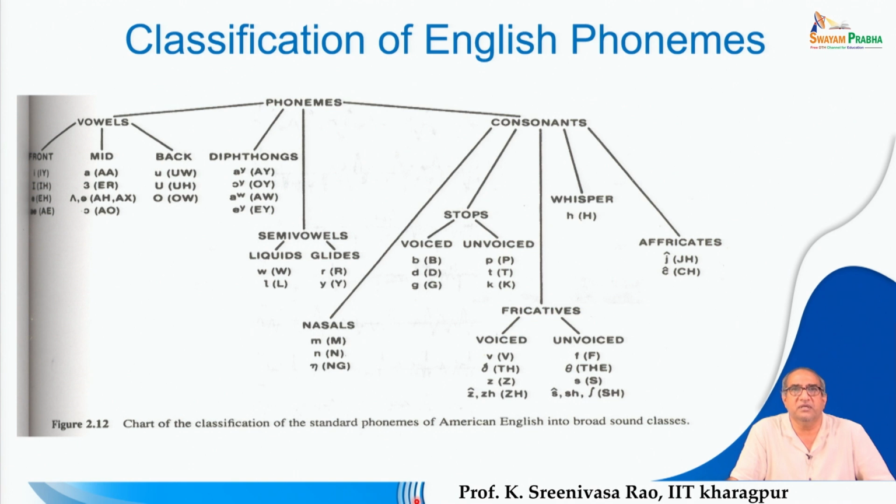So here this is the classification of English phonemes, or the sound units that are used in uttering speech in the English language. There are close to around 50 sound units, and these sound units are known as phonemes, right. And these phonemes are divided into different groups. We can see the vowels at one end and the consonants at the other end, and in between we have the diphthongs, semivowels and nasals.